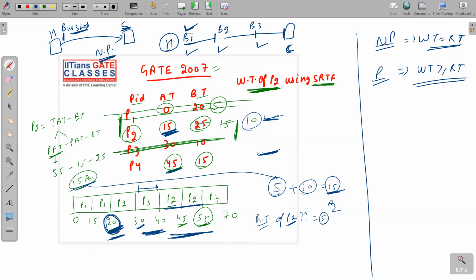But what is the waiting time? The entire waiting time. So the total wait is you waiting at bus stop 1, bus stop 2, and bus stop 3. I hope I have made the point clear. So for a preemptive scheduling algorithm, waiting time will be greater than or equal to response time. I hope I have made the point clear to everybody. Please take a snapshot or something. I will jump to the next slide now.